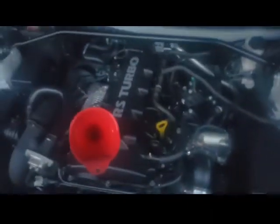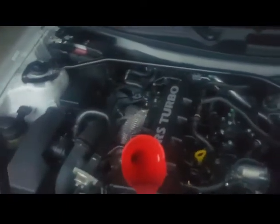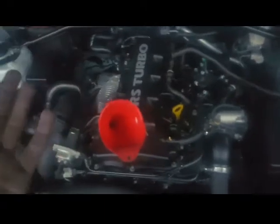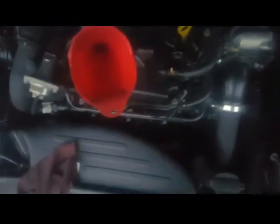But if you want an expensive way, take it to the dealership. They'll hook it up to a machine, do the same thing, fill it up. But it's a machine that does it. It'll suck off all the dirty oil and recycle until all the bad oil gets out. But do the cheaper way. Drain the oil, fill it up, run the car, drain it again. Very simple, and it will get majority of the bad oil out.